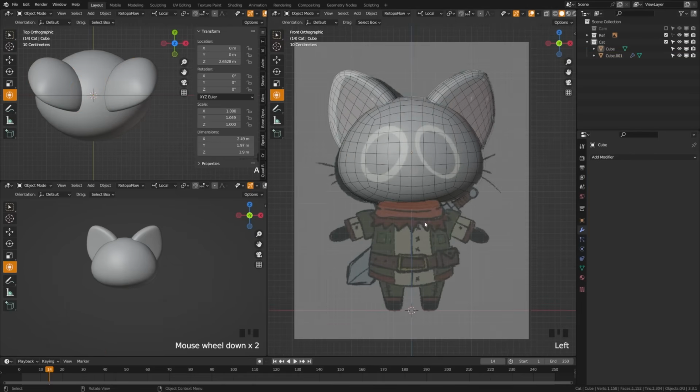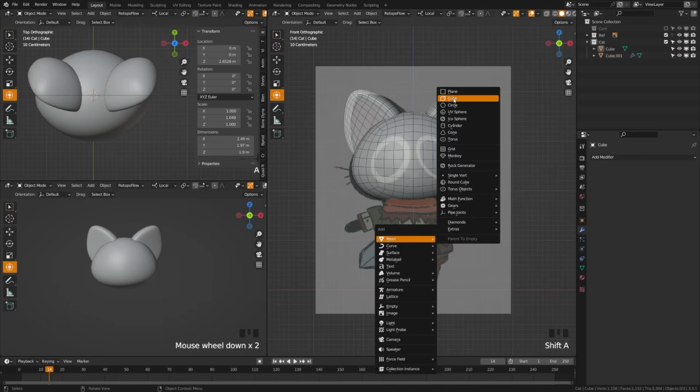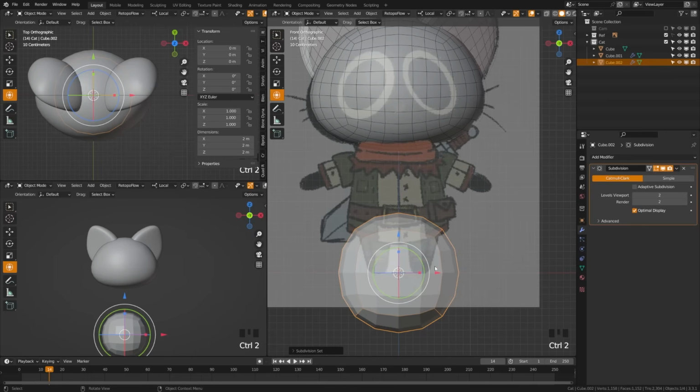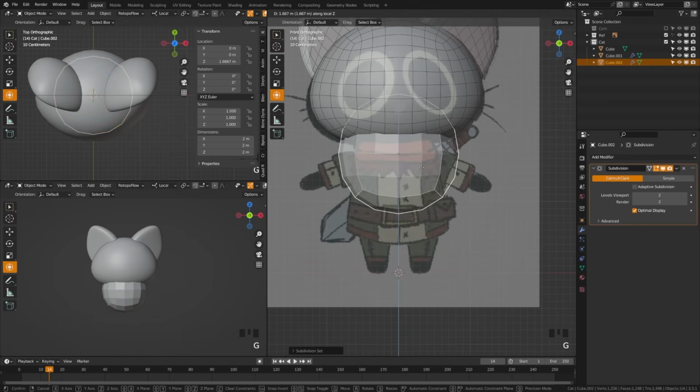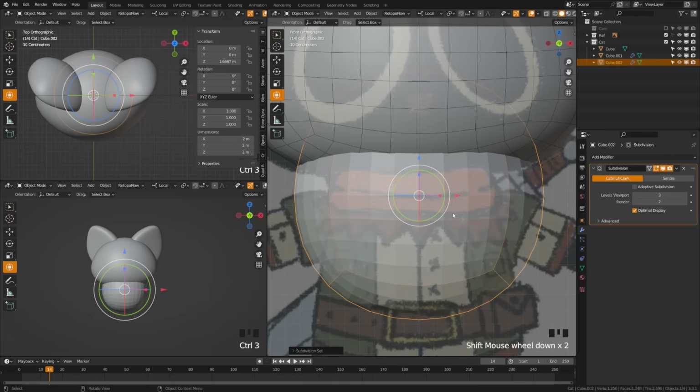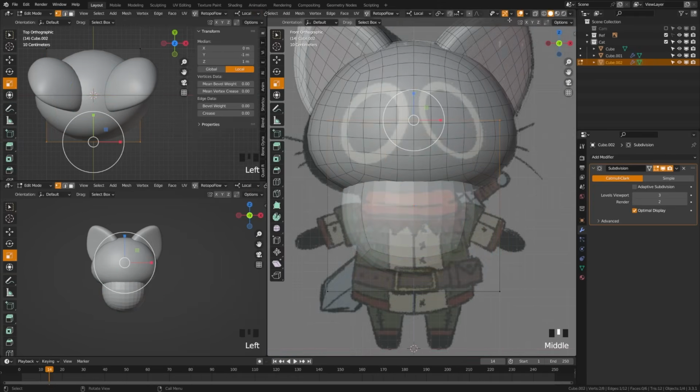Next up, let's go ahead and do the scarf here. So we'll add another cube there, and we're just going to go ahead and apply a subdivision of 2. So hit Control 2. We'll move this up into position here. I'm going to center that horizontal line there, and I'm actually going to add one more subdivision, so I'll bump that up to 3 just by hitting Control 3.